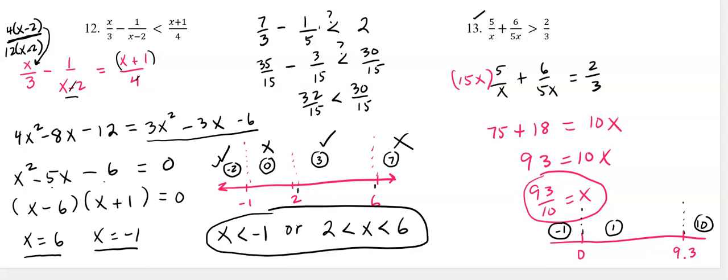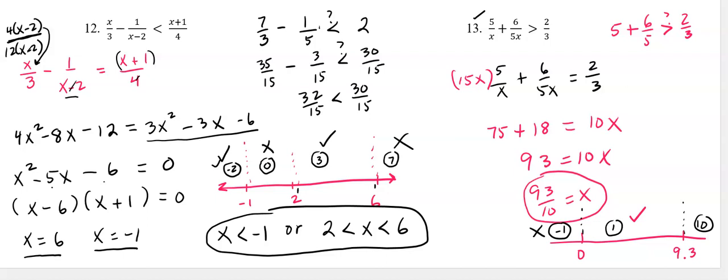So if I let x be -1, let's give myself a little bit of room up here for the test. If I let x be -1, that makes -5 plus 6 over -5, it's -6/5. Is that greater than 2/3? Well, two negatives added together are going to give you a negative result, and a negative answer is not going to be greater than +2/3, so these numbers do not work. Now let's try 1. If I let x be 1, I get 5 over 1, which is 5, plus 6/5. Is that greater than 2/3? Well, obviously 5 plus, it's already greater than 2/3 before I added 6/5. So these numbers do work.